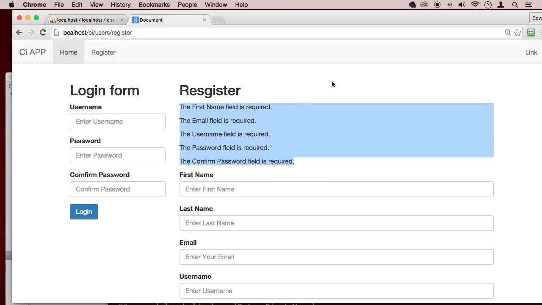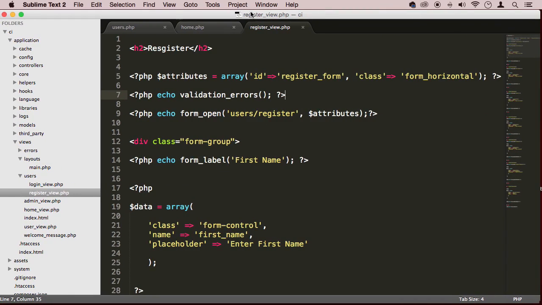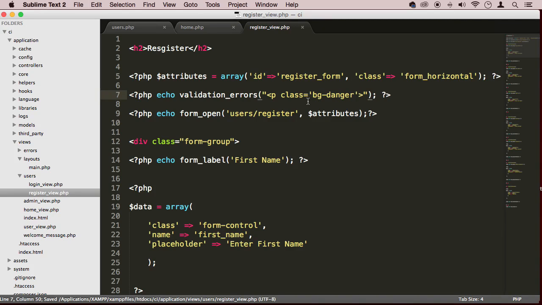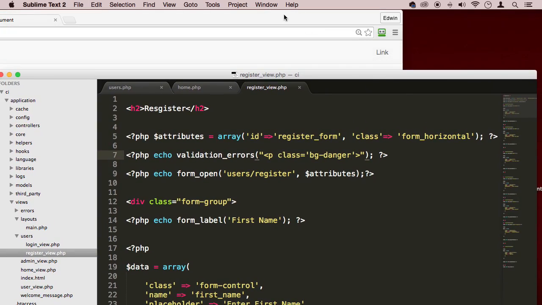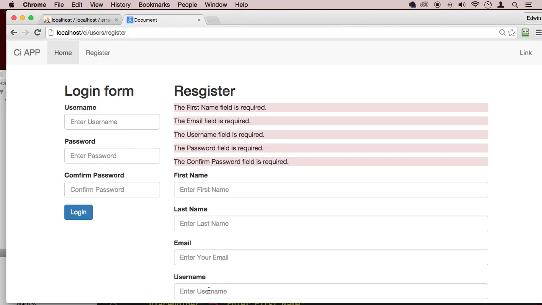All right. Now let's make this a little prettier, right? So we can pass in a parameter right here. I'm going to use my double quotes, and I believe if we put a paragraph with a class with my single quotes in there saying bg-danger, which is a bootstrap class, save, we can pass in a parameter that will show this red. So let's go and try it out, register, and now you can see that everything is red.